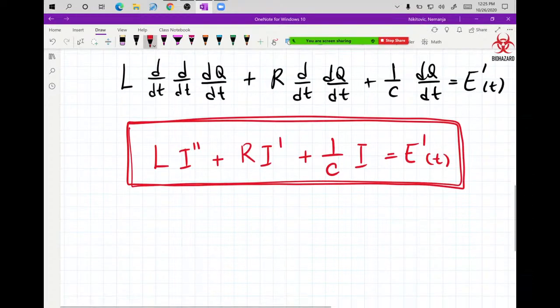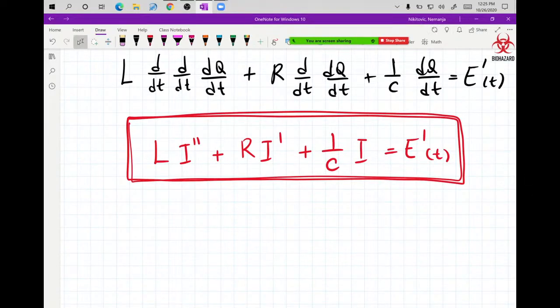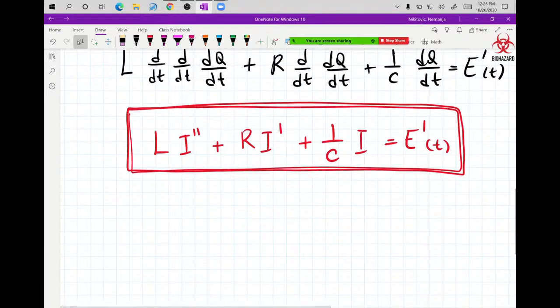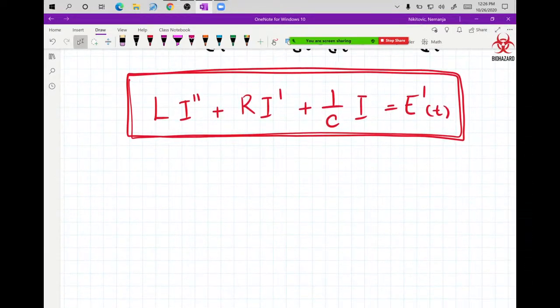And now that circuit can drop any of the components, or can have all three, and you go from there. Now, if you have two loops, multiple loops, and so on, then obviously the issue is that you will have coupled differential equations that make a system of differential equations.